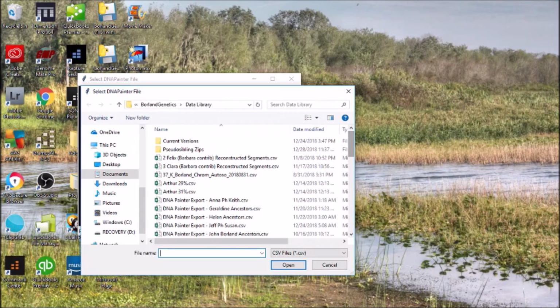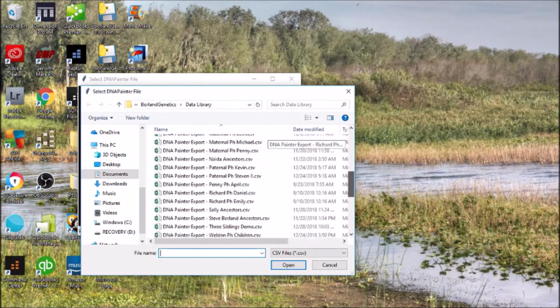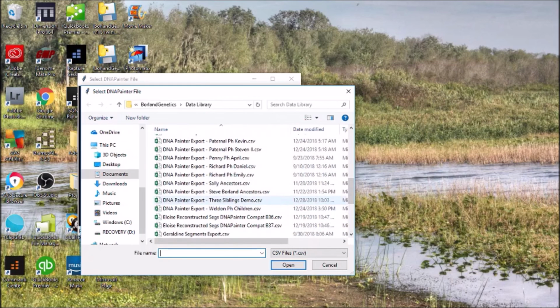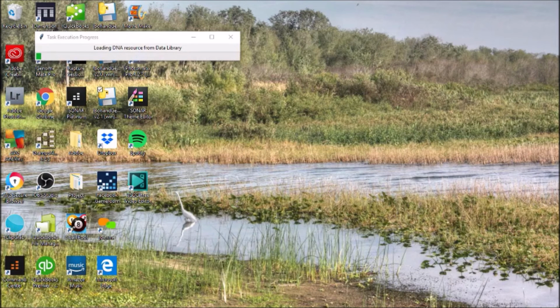Okay, and now we are going to find the DNA Painter file that I called Three Siblings Demo. All right, and there they are, the 9 groups. And let's start with the first one, Sib1 and Sib2 pseudo-sibling, and extract that data. And again, this is going to get rid of the NIR portions and only leave us with the HIR and FIR portions. And we don't want the FIR portions, but that's a separate process we're going to do in a minute.